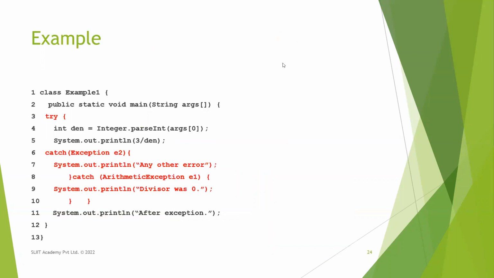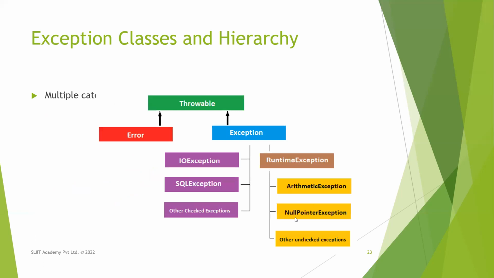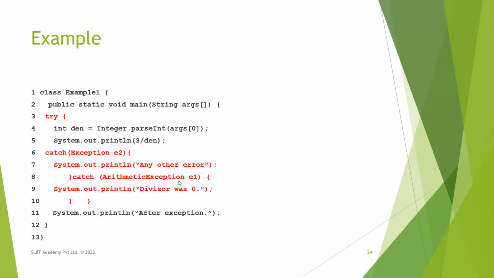Something like this. When you catch using the superclass, you will get an error here, arithmetic exception, because if you catch using the superclass Exception, the child class details are already covered, so you don't have to worry about that, but that is a very bad practice. You get an error here because the Exception class is already caught, so you can't catch it again. So don't use a superclass. Use the child classes for individual exception types.